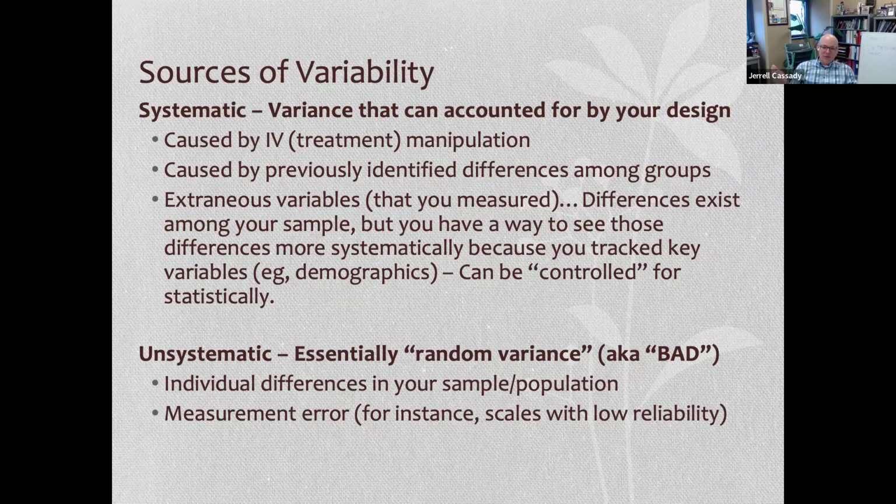Now, that study will only work if I actually can mark who's a 12th grader and who's a third grader, right? If I just throw everybody into the pile and I don't pay attention to what grade they are, what age they are, then I have a problem with my design. So that's systematic variance. I say, okay, these are my 12th graders, these are my third graders. A lot of people historically have done lots of research looking at just a demographic difference among people to see if there are variations.